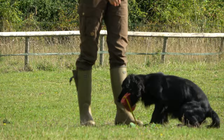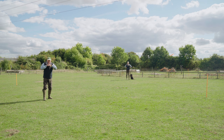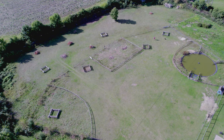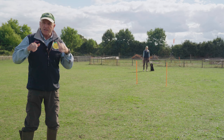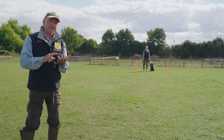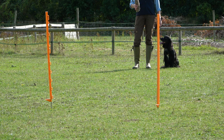Once Lindsay's sent him for the first retrieve, just like on the 180 split, we're making sure that we walk out and pick the second dummy by hand. Again, making sure we're training the dog to understand that just because he's made one retrieve, he's not necessarily going to have the second retrieve. In the shooting field, we may well send him for the second bird, but at this stage in early training, we're just knocking that out of his mindset. So having successfully established — and it's important, that word 'established' — your dog is reliably going out on a split retrieve and not attempting to look or deviate toward the second dummy. What we're going to do now is bring the dummies really close together.